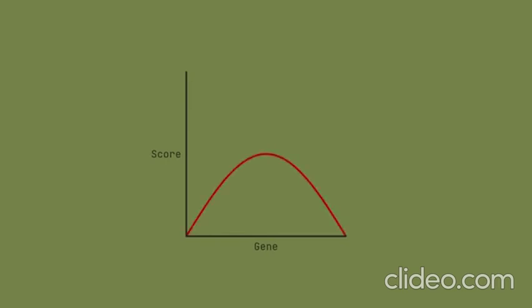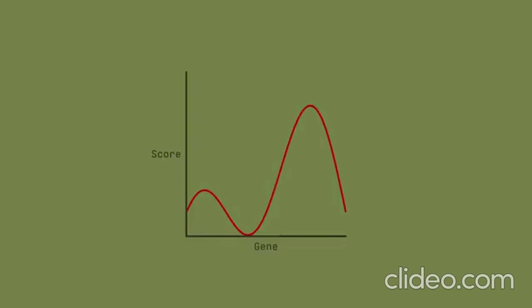While the members of the initial random population could be anywhere along this curve, the ones that are closest to the peak fitness value will survive to the next generation. With random mutations over time, the population will eventually settle at the top of the curve. But what if the fitness function looks more like this?